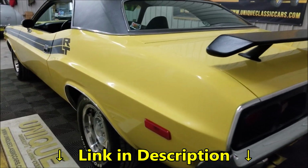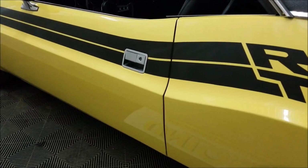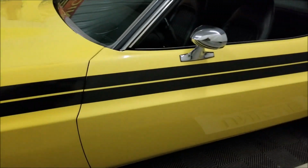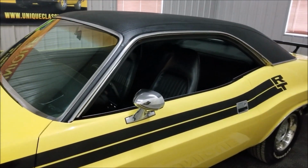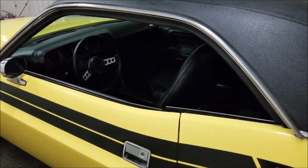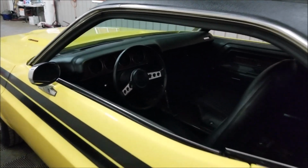Take a look up and down the side of this car too. You can see how straight it is. Again, you can see the condition of the paint. Nice, the doors fit. Tell it was a quality restoration. Got the chrome racing mirror. It looks like it was added on the side there. It's a nice looking car overall. Nice E-body Chrysler here. Great color combo. Does have front disc brakes by the way, rear drum. So you know about that.